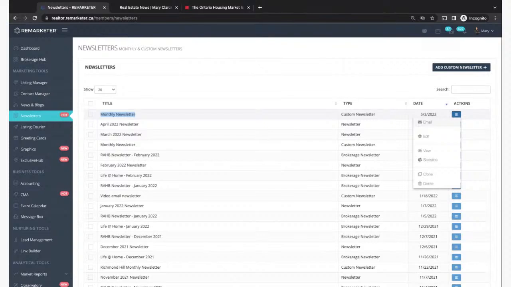So it's a very, very interesting tool. It's a very effective communication tool as well. So I would highly suggest that you start using your newsletters, start making custom newsletters. It is really efficient when you want to communicate with your clients. You can really be creative as well. You don't have to be a listing agent to be able to share listings.